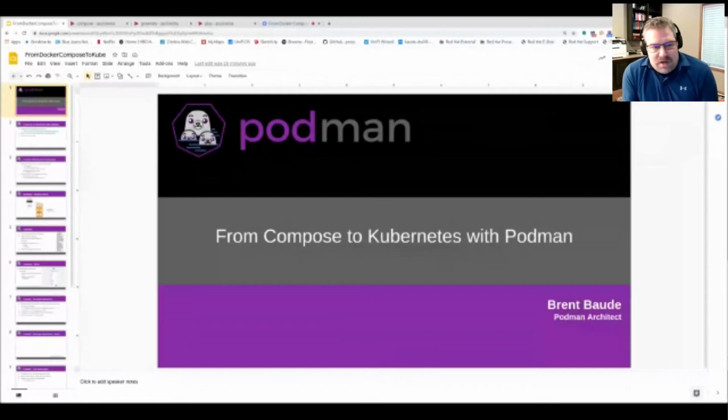So I wanted to talk to you guys today about an interesting concept that actually Arashi and I wrote an article on that was published in Enable Sysadmin. And in that article, we showed how with recent Docker Compose support in Podman 3, we could walk from a Docker Compose YAML file all the way to Kubernetes deployment using Podman.